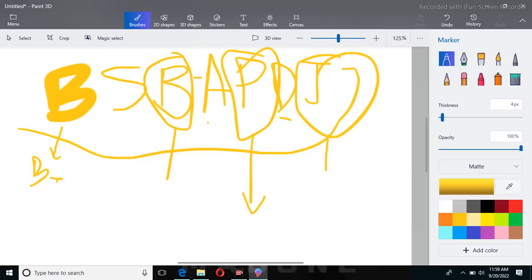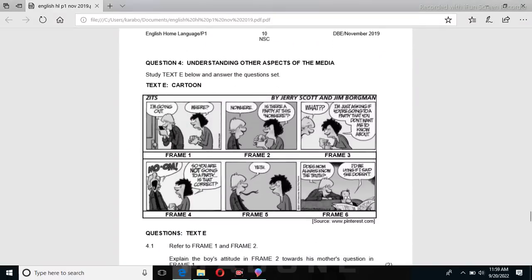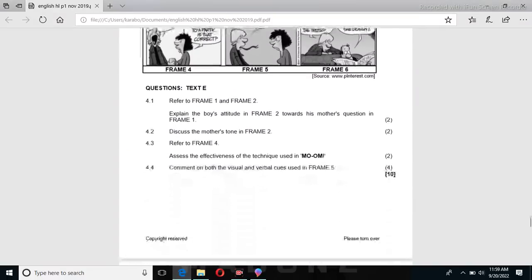And then you must also know what is the importance of a jargon, guys. Right? So you must know why are they using a jargon in a cartoon and everything like that. So it's a technical question as well, right? Because the jargon is not actually about what they are saying or the content of the cartoon, but it's all about why they used it in the cartoon, right? So you must know the usage of a jargon, right? Always know the usage of a jargon, that okay, a jargon is used to portray a certain thing or do this or do this, and that's all. And then you are done with your analysis of the cartoon. Then you can just apply your comprehension knowledge to answer the questions, and you're going to get free 10 marks.